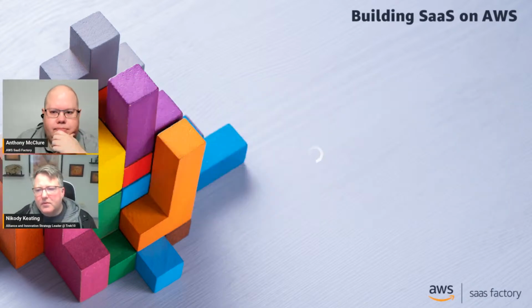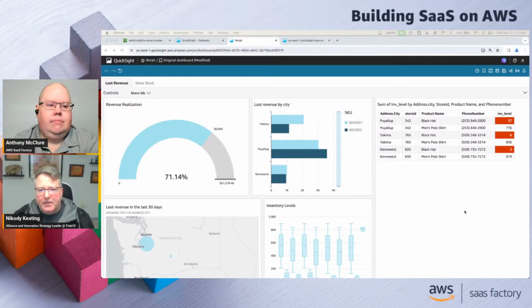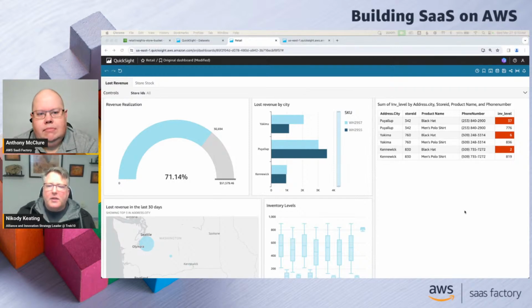Yeah. And so what we're going to be showing is we took a look at retail, and part of our retail story that we're telling here is around what is the actual cost to a company of stockouts, or when you have stock in a store, you've sold all the stock of a specific type, and now you're at zero. So you can no longer sell that stock. What's that cost?